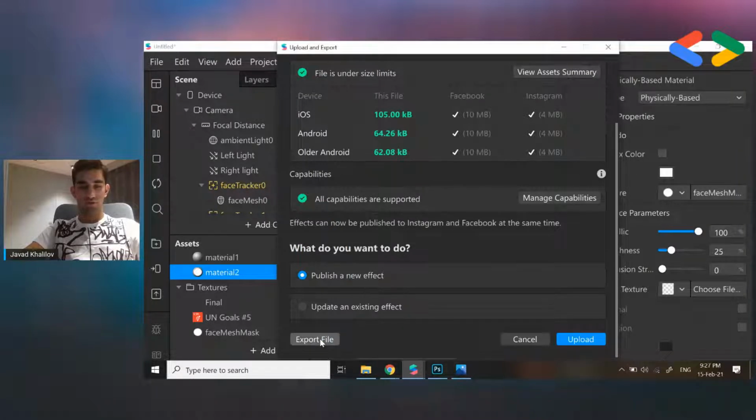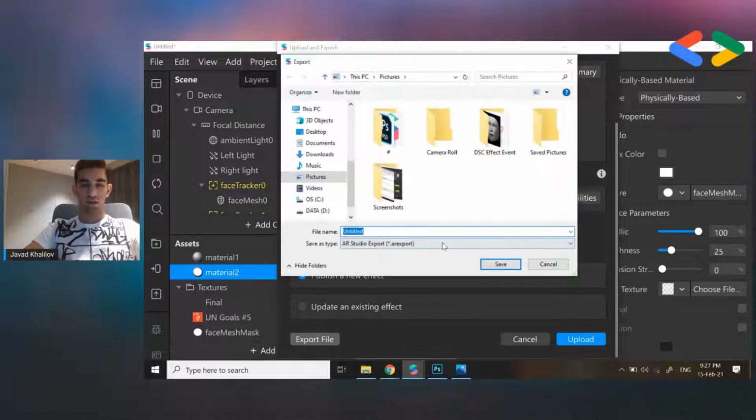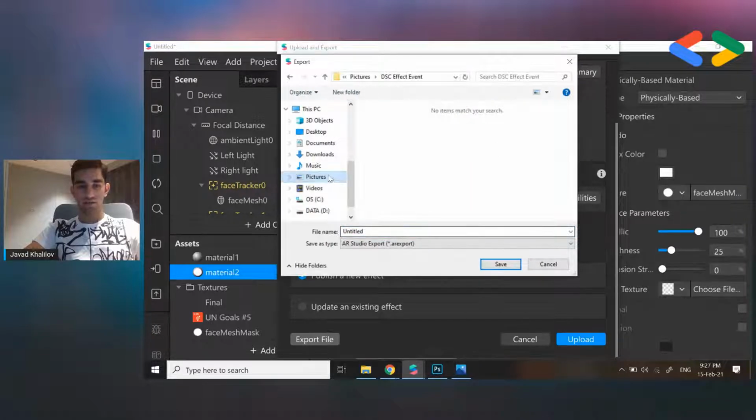We will be simply exporting a file because I will be showing you everything from scratch. It's our folder, and here we'll have, let's call it, DSC effect event export file.